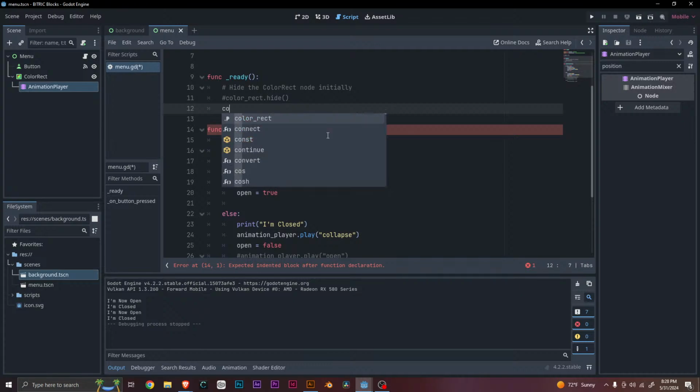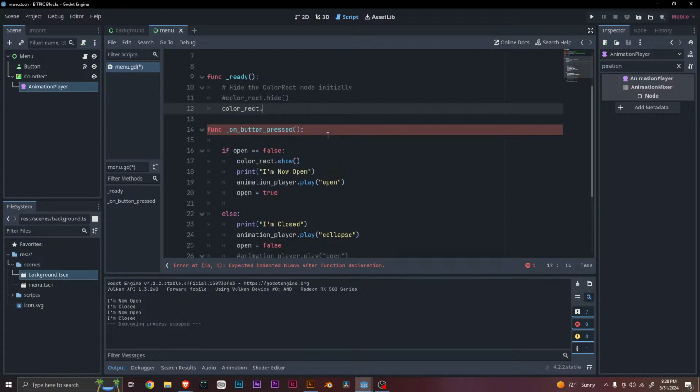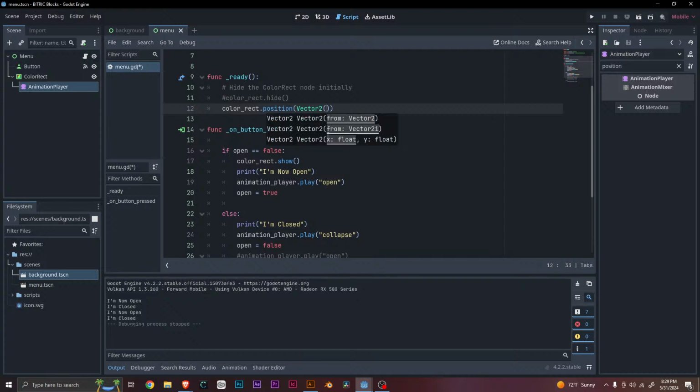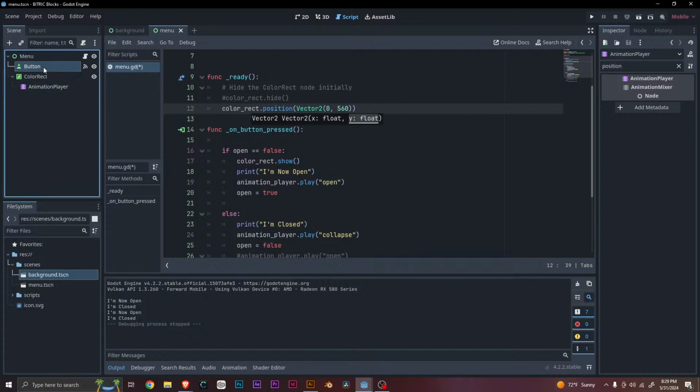Let's say color rect position is going to be set to vector 2, 0, and 650.